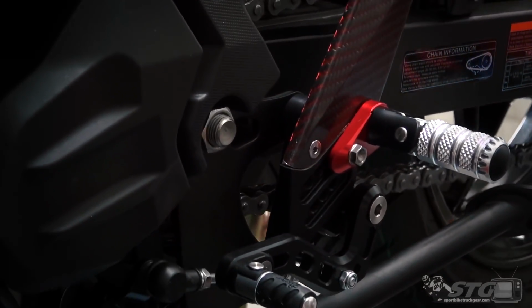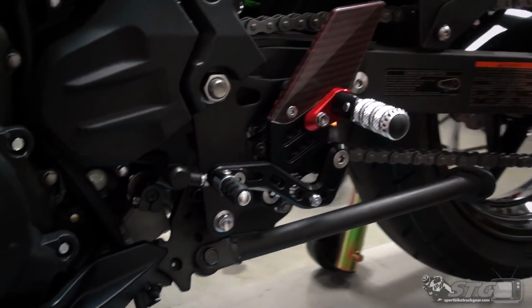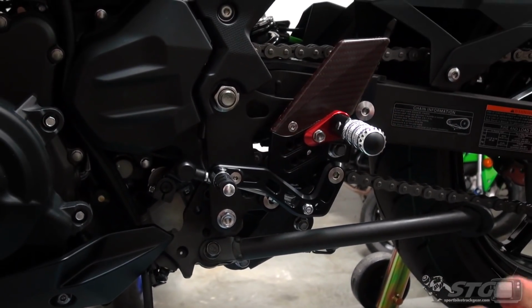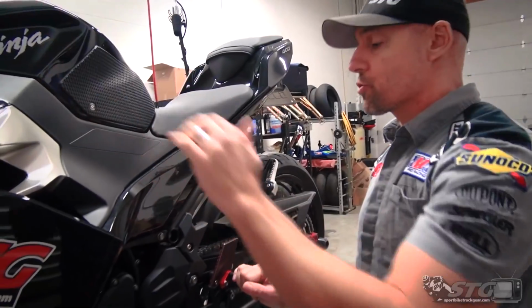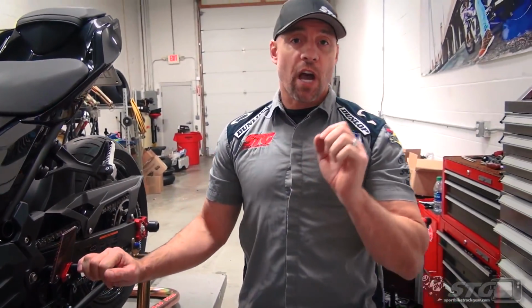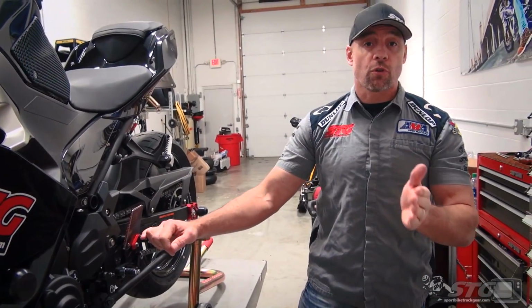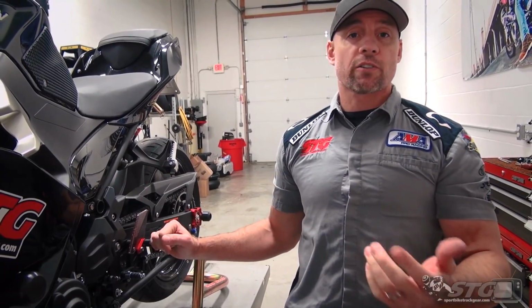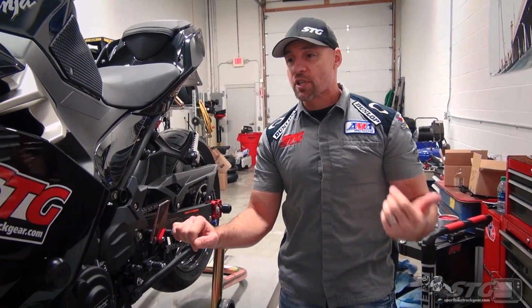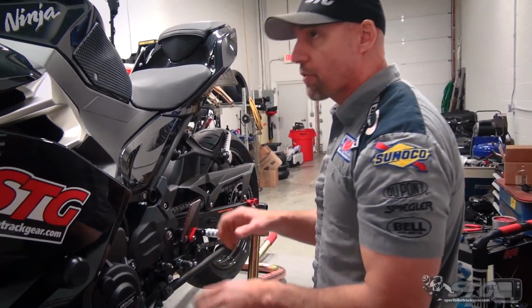Double check all your work. Now you're ready for the road test. Talked about this quite a bit. Anytime you replace controls on your motorcycle, foot controls, hand controls, it's essential everything is operating correctly. Double check, triple check your work, and then take it for a short test drive. If you're at the racetrack and you just built your race bike, at first practice or first session, go out and just do a couple laps. Come on back in, get the bike back on the stands, and just go over it. Just start touching things, the things that you just serviced, to make sure that everything is tight.